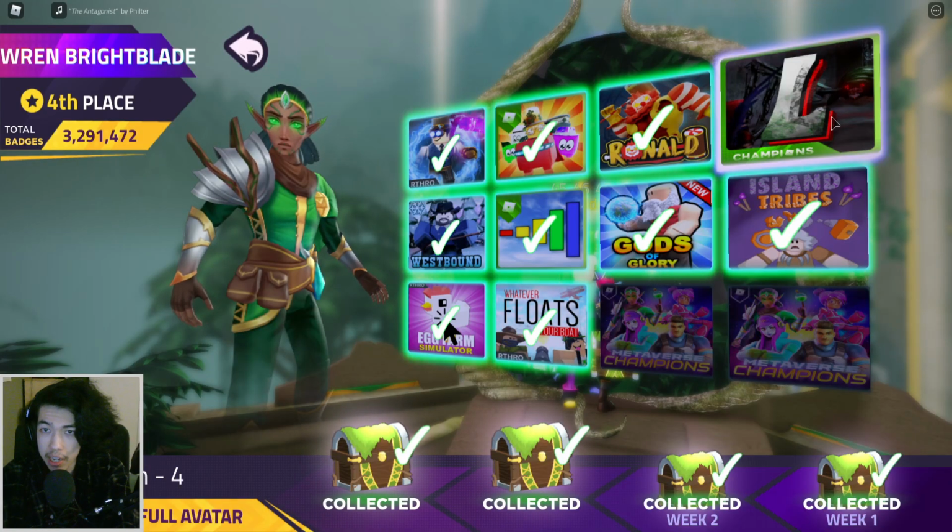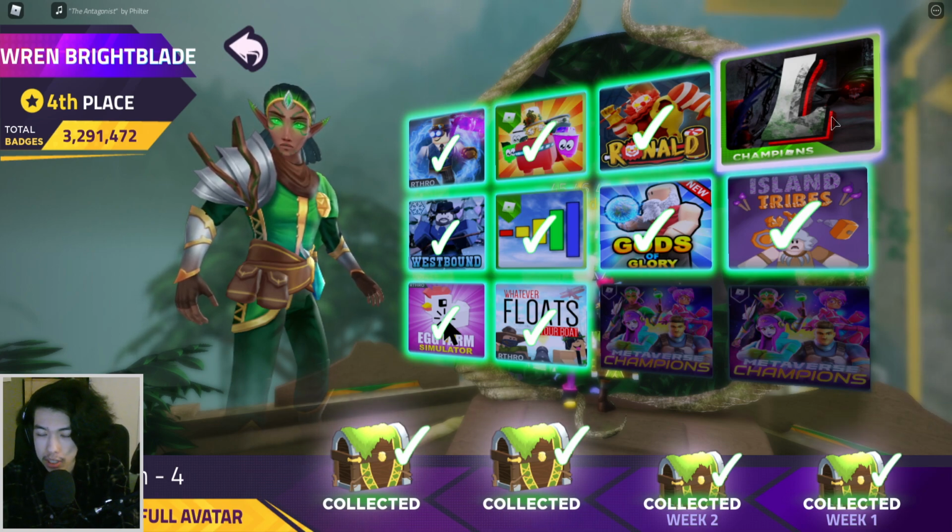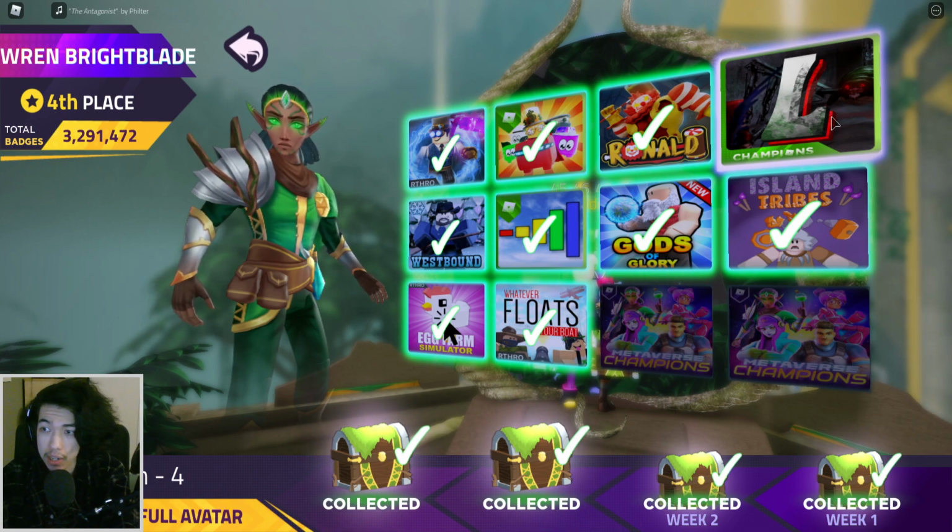Next up, we have Labyrinth. This one, if you have progress already, if you're Reputation 5, then you complete the quest automatically. If you're not, if you're a noob, you have to level up in the game and get to Reputation 5. You get XP.